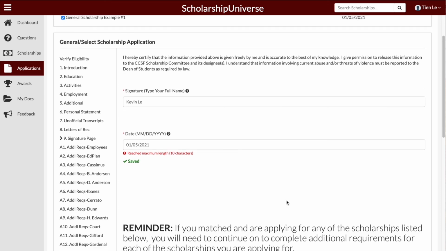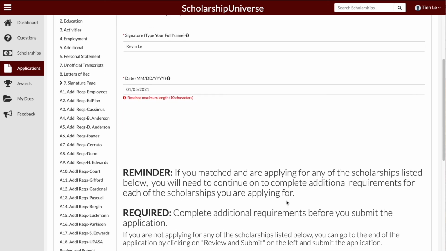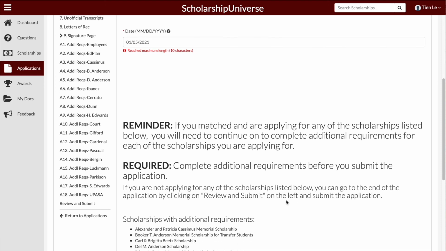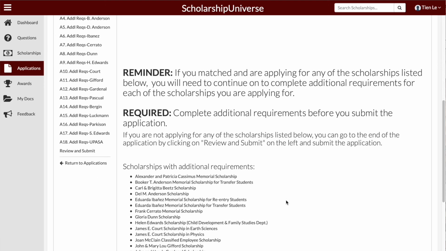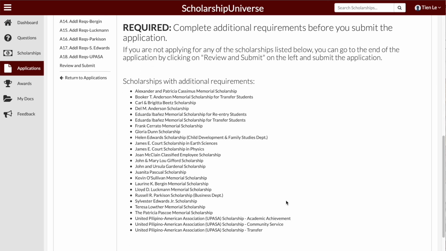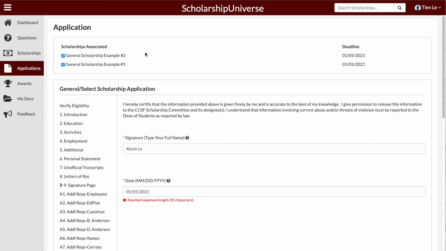All right, so once you've done that, you can scroll down to the bottom to see if you matched with any of those scholarships that have those additional requirements. So if you've matched, you're going to want to do those additional requirements before you submit your application. So look at the list and see, did you match with any of these scholarships that are listed?